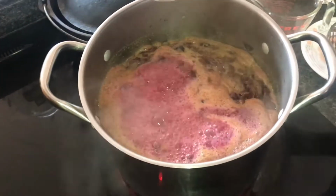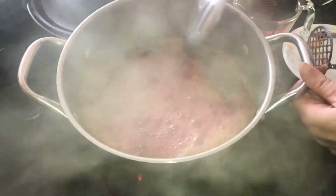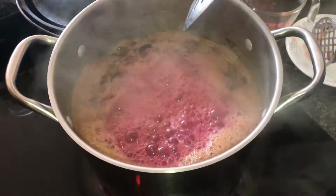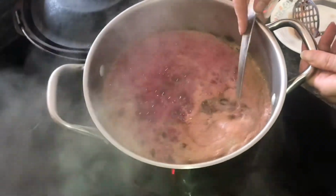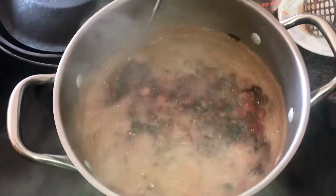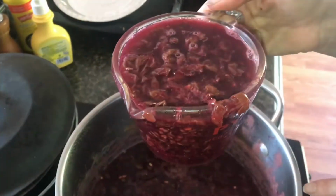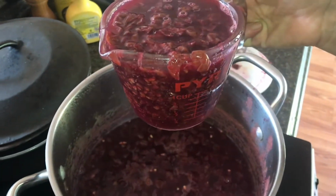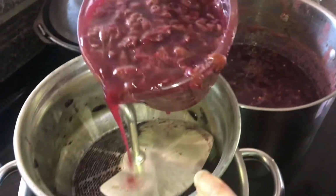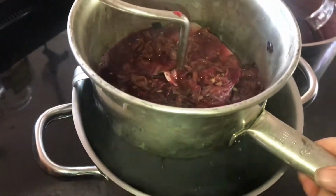All right, so after boiling or a rapid simmer for 10 minutes, this is what we have. You can see the purple color coming up through. There's the timer. And if you could smell it, you would know that we are making grape jelly. It smells amazing. So here is a cooked batch of squished grapes, but remember we still have a lot of undesirables in here. So now we put it in the Foley mill, which is going to separate out all of that. You can see already the juice is dripping down inside, and it definitely looks like grape juice, and it smells like grape juice.